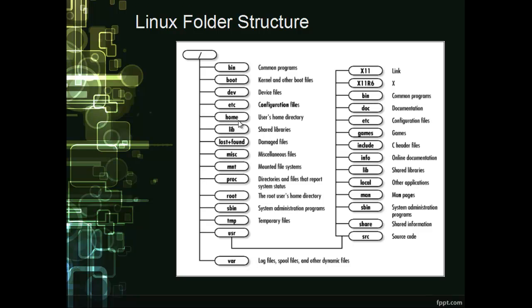We're going to be working with the home folder, which would be the equivalent of Documents and Settings, where all the documents for the different user accounts created on the server reside. Then we have the etc folder, where a lot of the configuration files of the operating system reside as well. We don't have a GUI on most of the Linux flavors, or if we have a GUI, the GUI is just another layer of complexity on top of the files that actually coordinate the file system structure. Whereas on Windows you have some wizards and a registry and things like that, in Linux you would actually go to a file and edit things within the files.